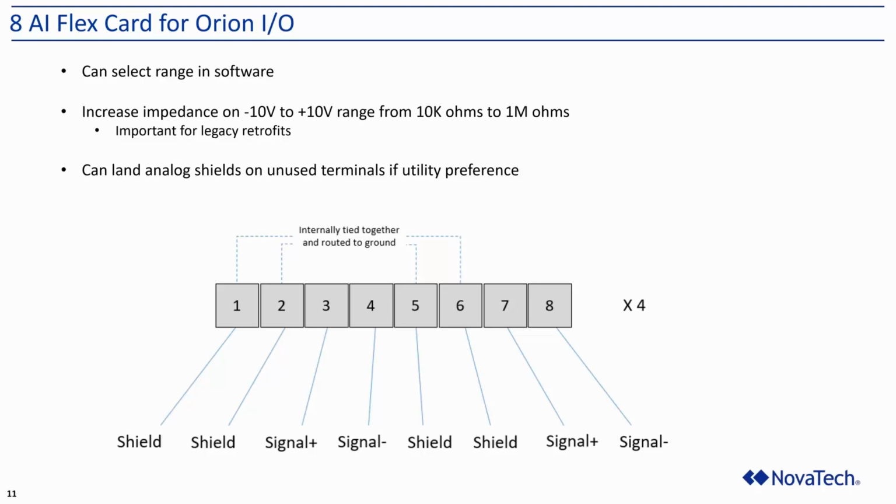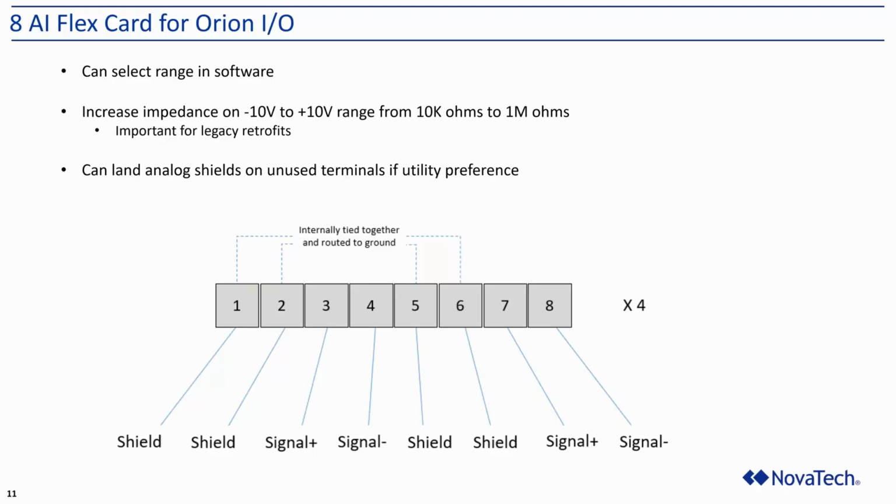On the original 8 analog input card that we had designed, you had to make sure you landed the wires based on whether you wanted a -2 to 2 milliamp, a -10 to 10 volts, or a 4 to 20 milliamp range. So that took up a lot of the terminals in terms of where you're planning on landing those ranges. But on the flex card, that range selection is 100% selectable in the configuration using a drop-down selection. Johannes will demonstrate that a little later.